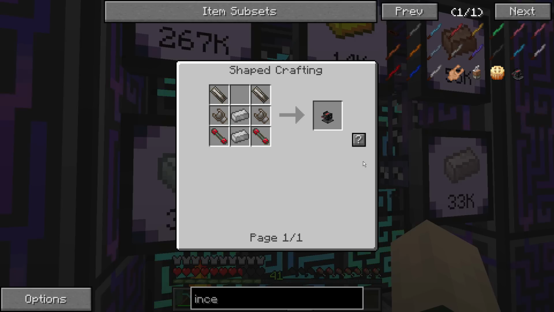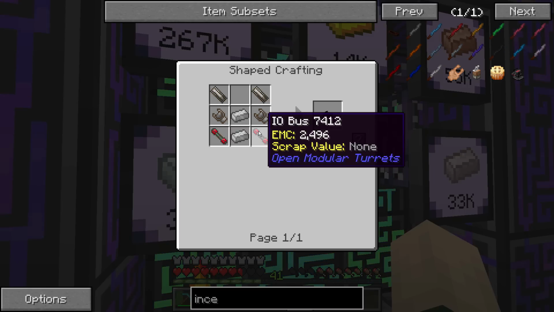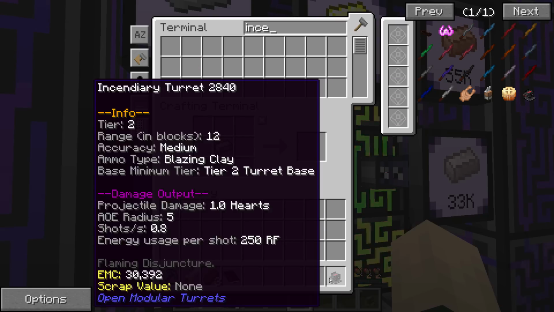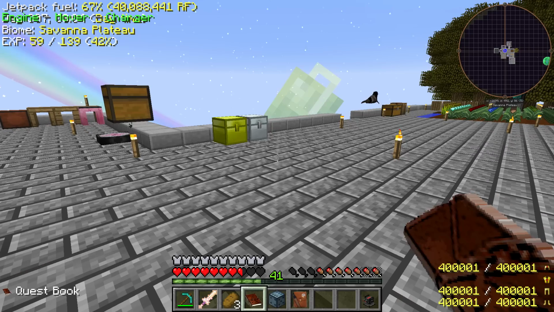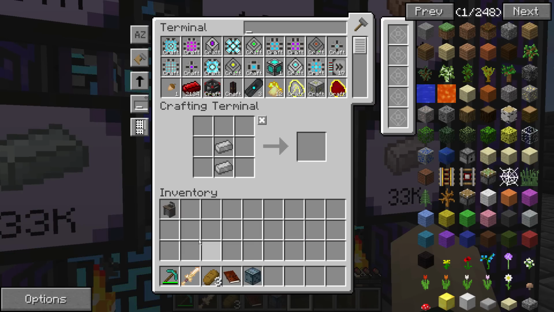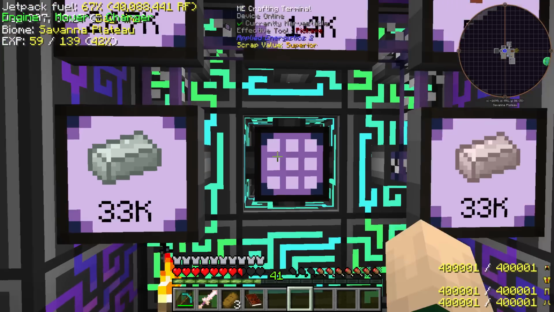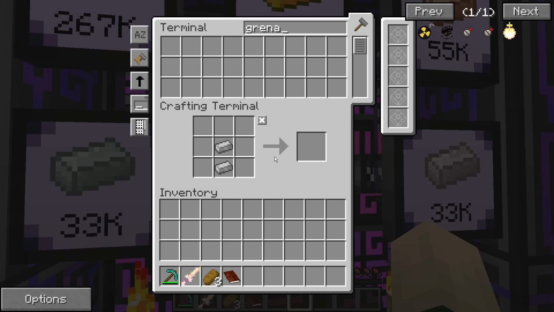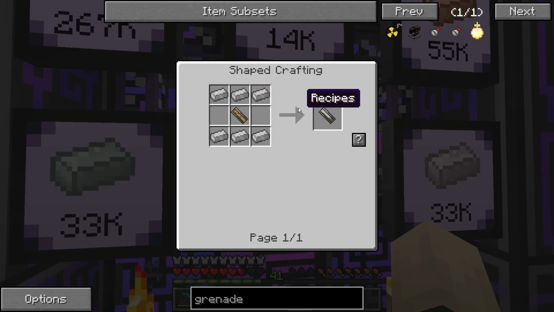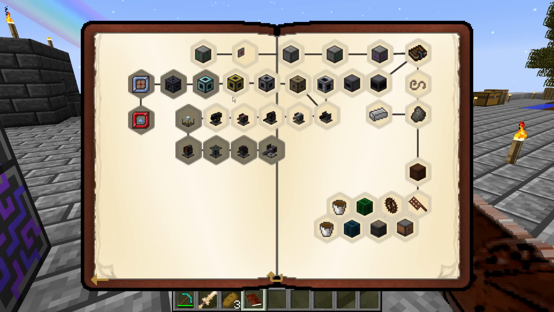Incendiary. Got another. Got two of these red Q-tips. And got one of you. Sweet. All right, more of that stuff. Junk. And then let's see, grenade launcher. Grenade. All right, here, you're gonna need dark steel. Okay, so that's getting just further and further in, but we're closing in on finishing that up.